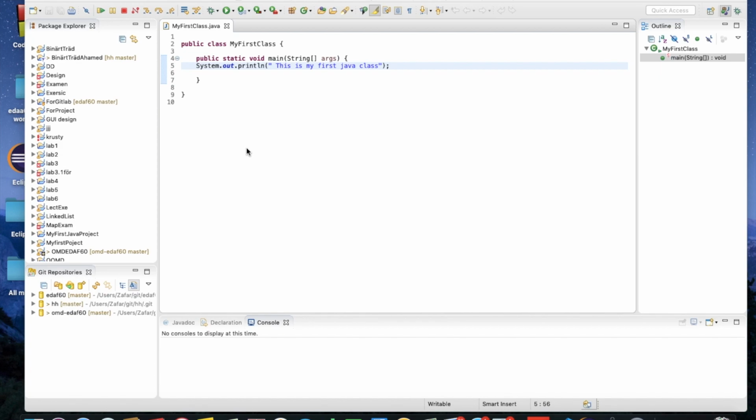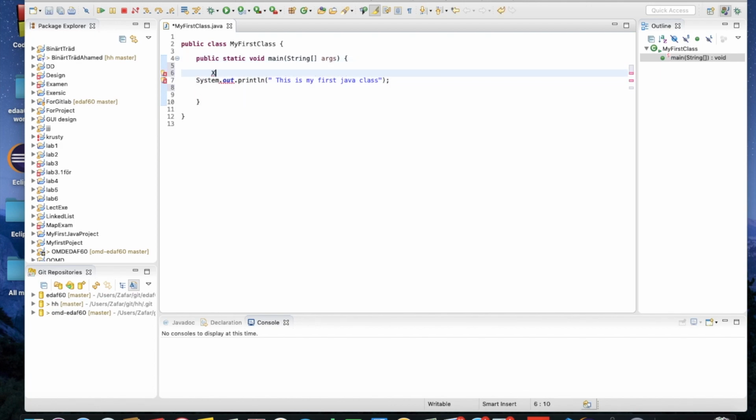Variable in Java. Suppose that we have some numbers and we will store them somewhere. How do we do it in Java? First of all, a variable is a character or a word which we write. For example, x is a variable, y is a variable. It's a character, but it's called a variable in Java. Or maybe name is a variable in Java.